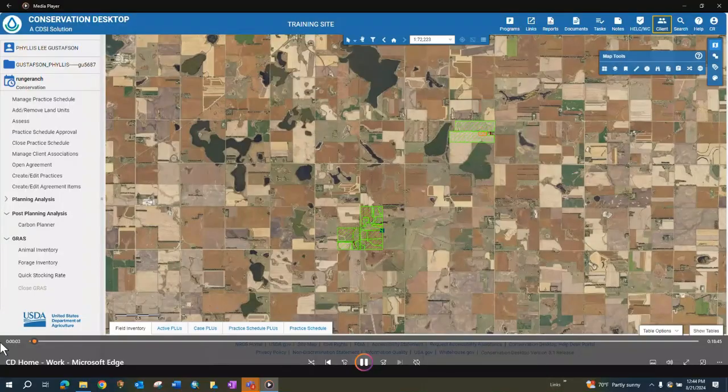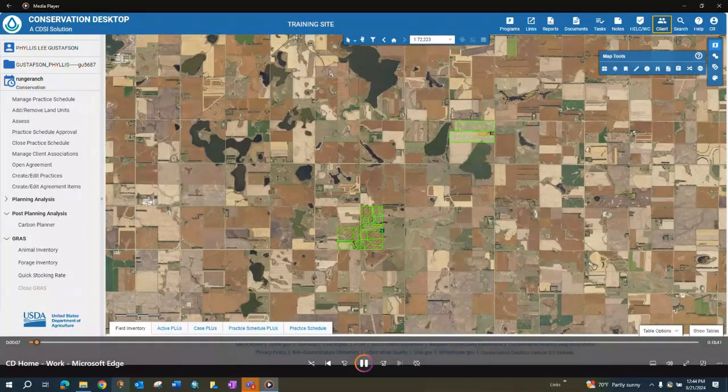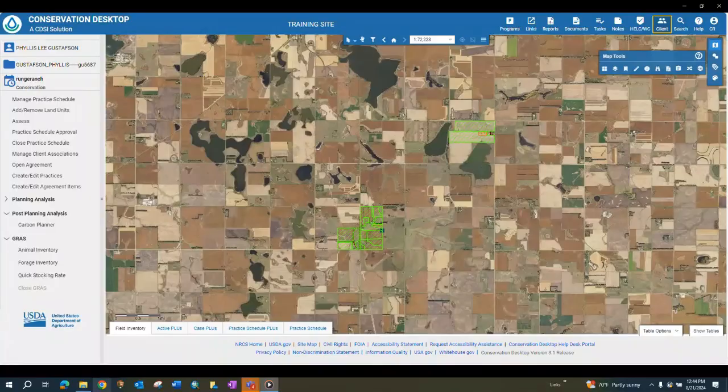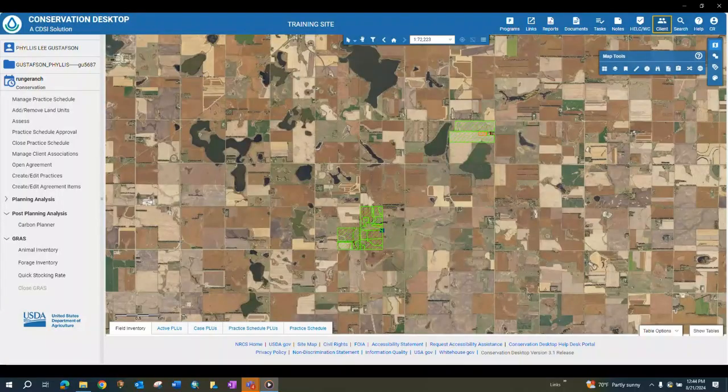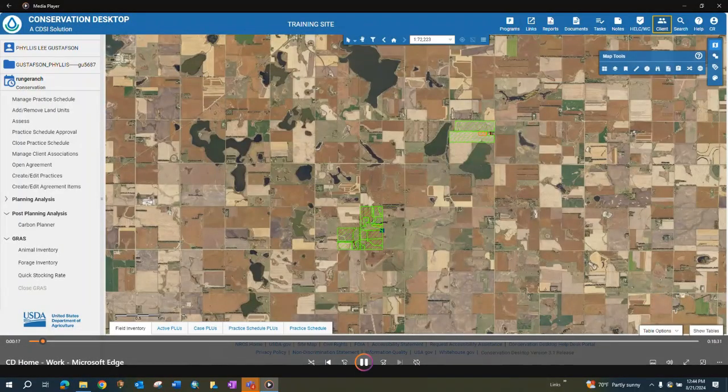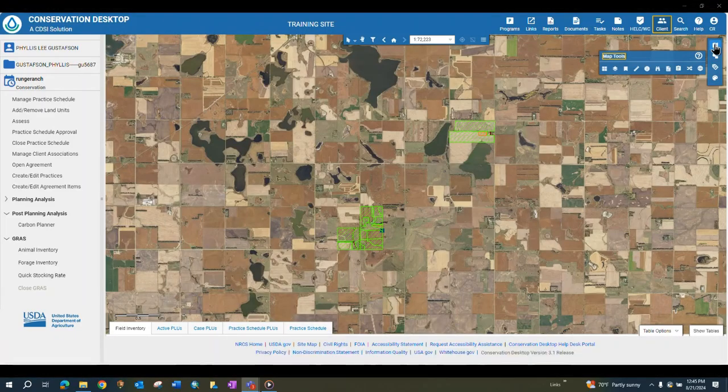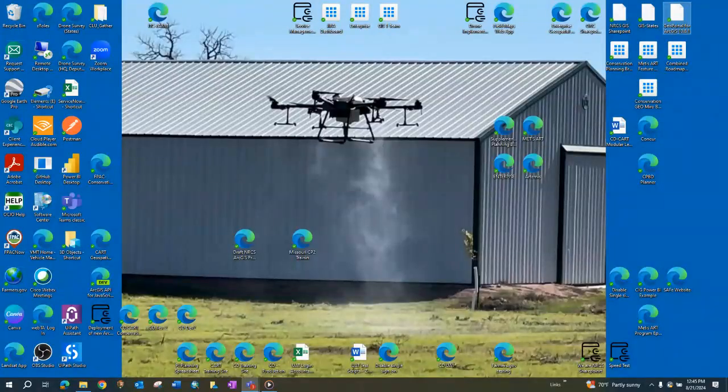In this portion of the presentation, we are going to talk about the mapping tools and the draw tools. Map tools provide a way to control what is displayed on the map, working with geospatial data and navigating in the map view. To display the toolbar, just click once at the top, and the map toolbar will appear. To hide the toolbar, just click it again.